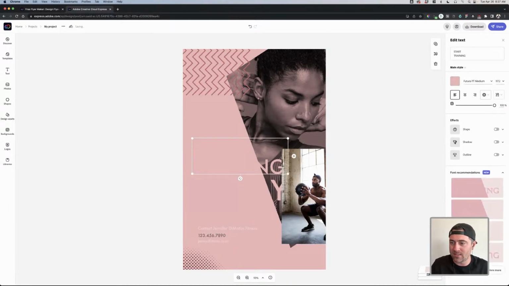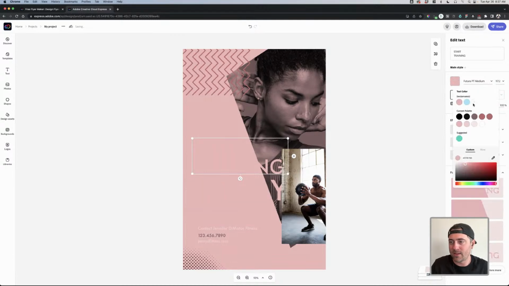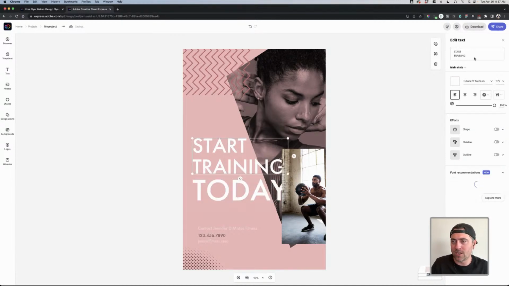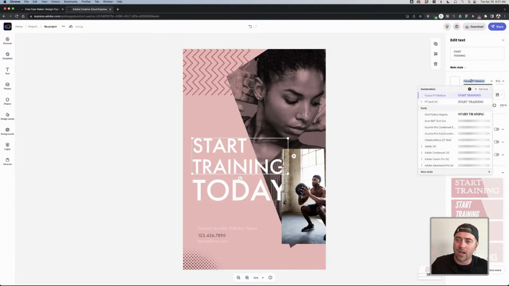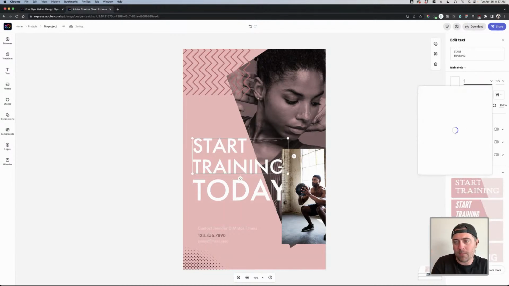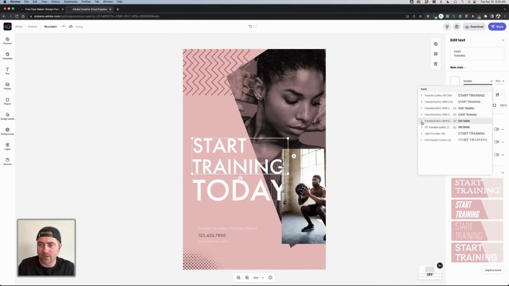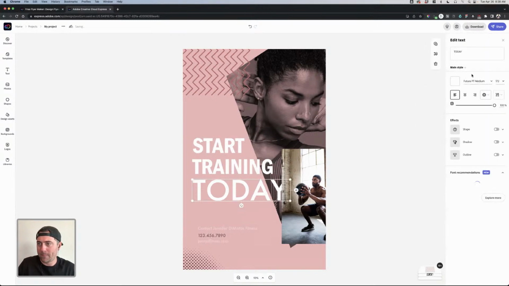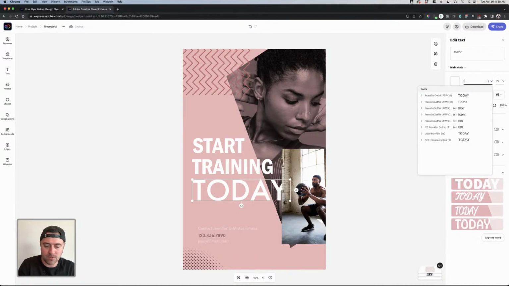All right, so I've got this type here, but I can't read it because it's the same color as the background. So what I'm gonna do is start to adjust the color palettes there. What I can also do is start changing that out. If I like Futura, I can keep that. Or if I want to keep it more in alignment with the logo that we've built, I can use Franklin Gothic Condensed, and then do Dimmy. So I got training, boom, pow. I'm going to change that out as well.